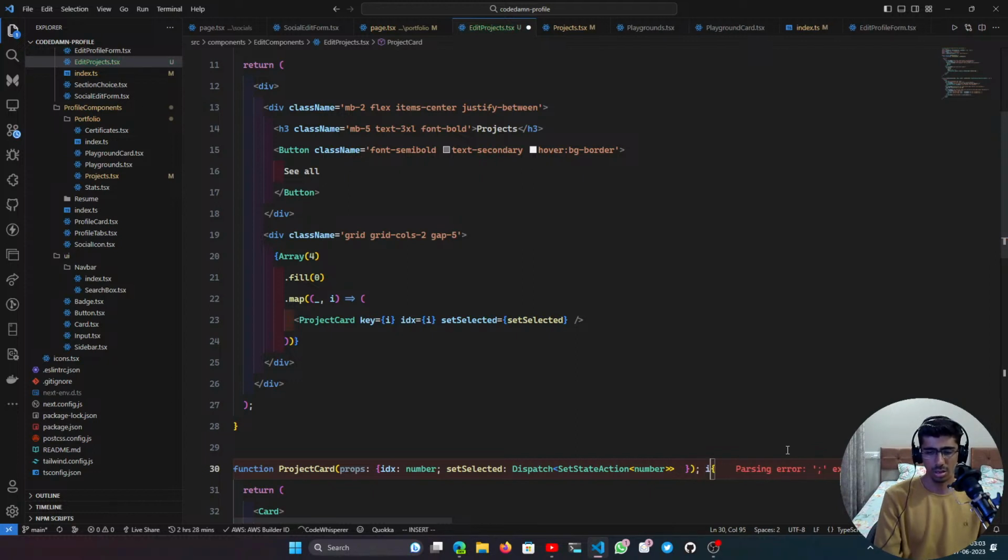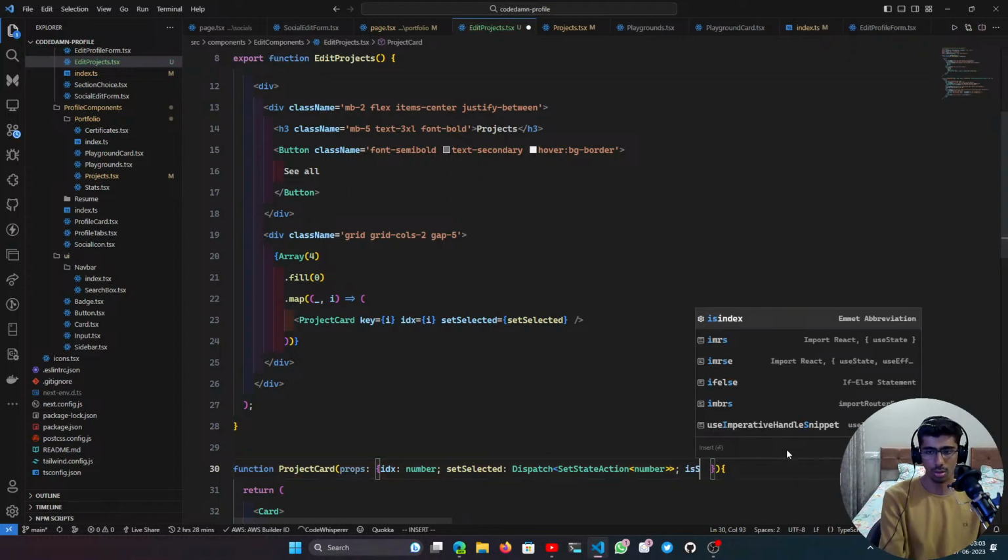Dude, I hate this when Vim just goes brrr with VS Code.